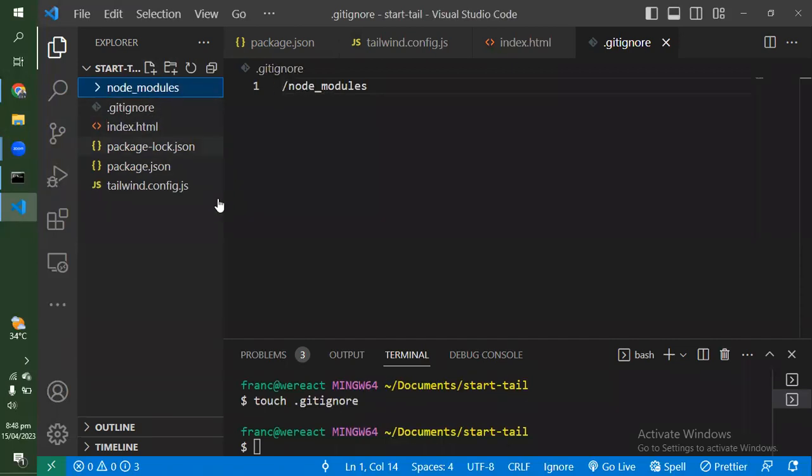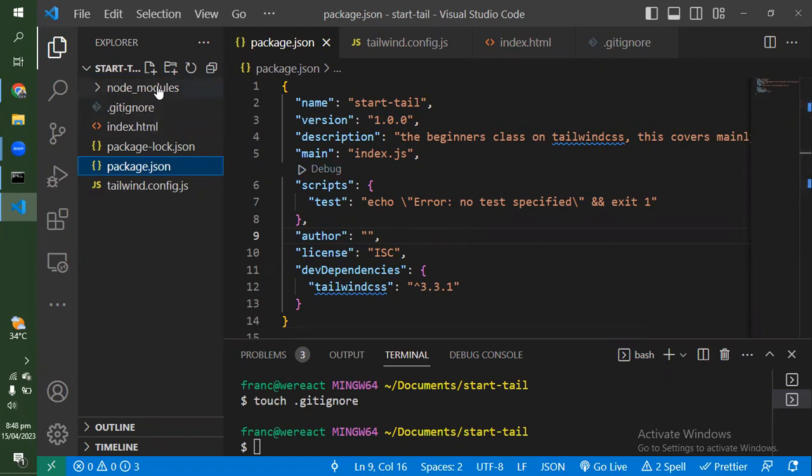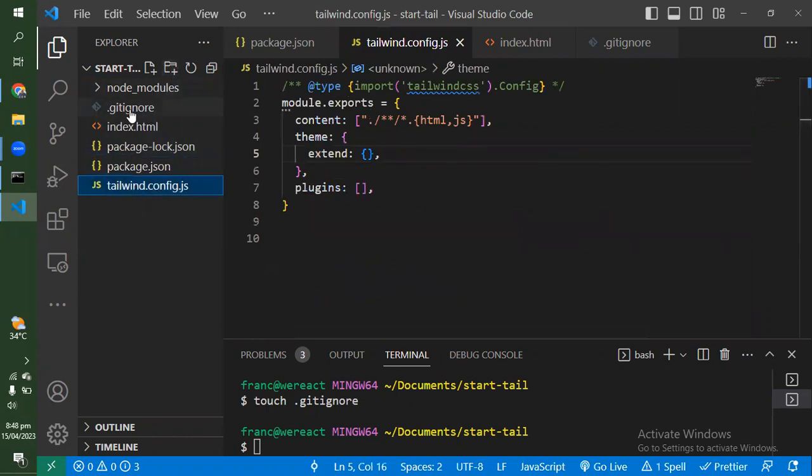Now, node modules are very, very important, but even if I fork or I clone this work from GitHub, the first thing I have to do is to say npm install. That will install all the dependencies. It just goes to the package.json, looks at all the dependencies that it has there and is able to install all those dependencies. So I will definitely have my node modules back later. So I don't need to push my node modules. That's why I have to create the .gitignore and make sure that it is ignored.